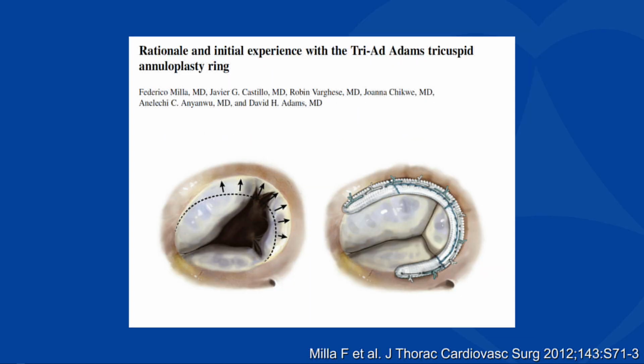So how do we do tricuspid annuloplasty? The ring we use at Mount Sinai is a unique ring called the Tri-Ad 2 ring. It has a rigid component toward the right ventricular free wall, because we know that's where annular dilation happens. But you don't need any rigid component of the ring toward the membranous septum, because that's the mobile part of the annulus. And that's basically to minimize the risk of dehiscence and also heart block.